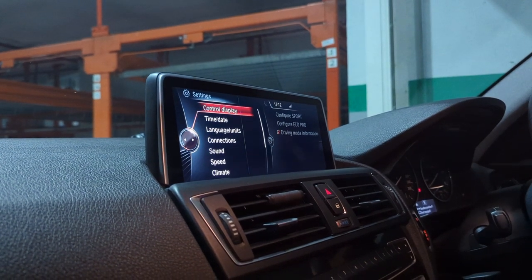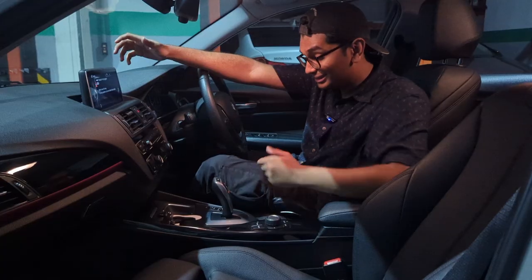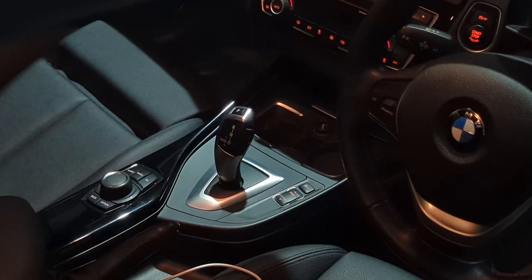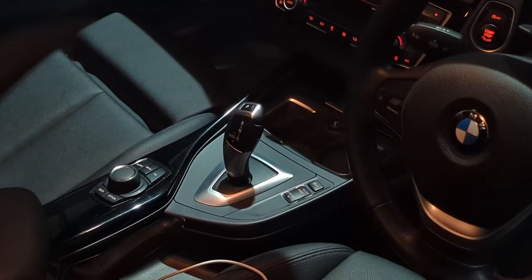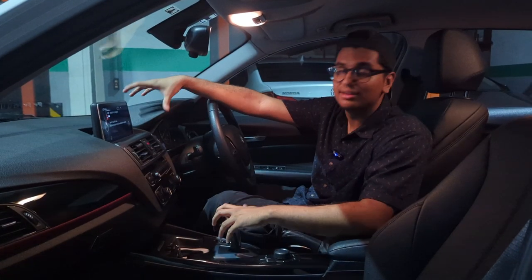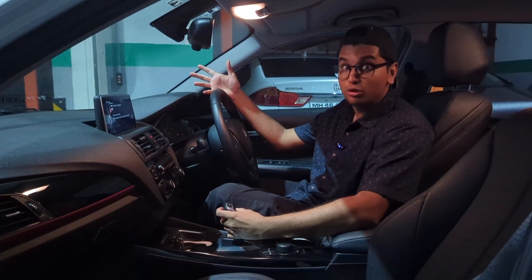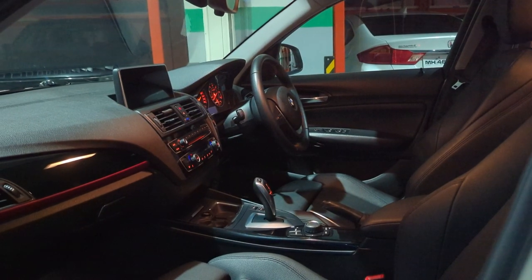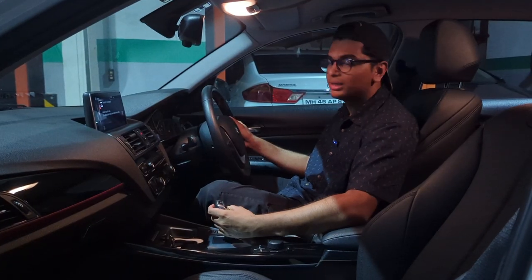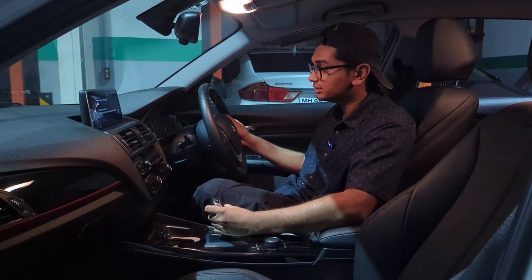It's a much-needed upgrade and it gets a lot of features inside. This thing comes with Sport Plus from the factory, and the gearbox has gotten the updated firmware. It's just a very compact and very nice little interior. The owner, Nick, who's a good friend of mine, has gotten a gem of a car — only one of 25 LCI models in India — and it is super clean. The interior is basically factory fresh, that's how good it is.